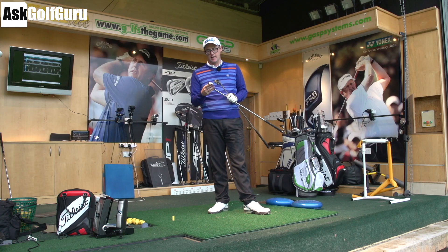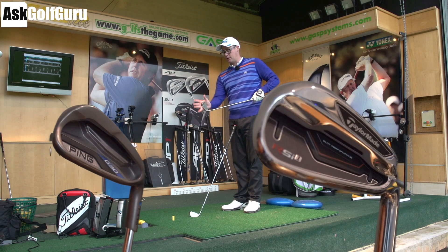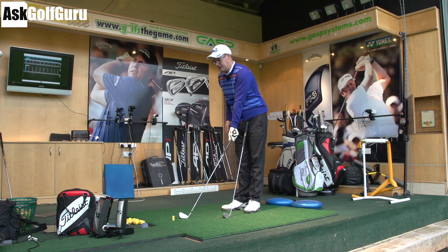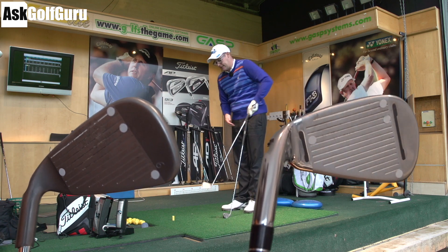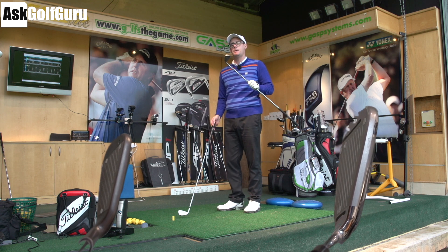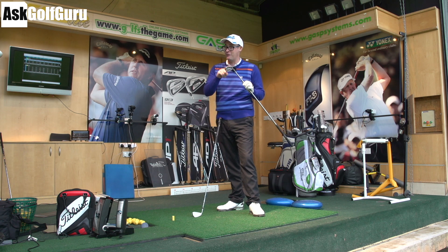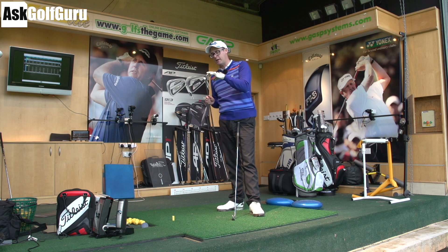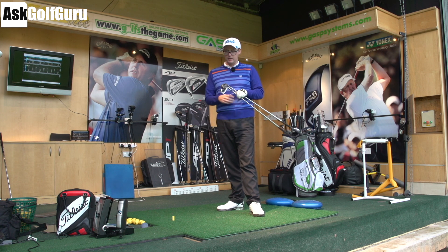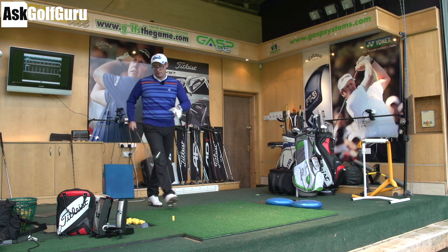Here we go then — Ping G30 vs RSI 1 TaylorMade irons. Let's compare them, see how they feel. Obviously very different in appearance. You've got a grey, kind of gunmetal finish on the Ping, no ferrule on the neck from shaft to head, whereas the RSI 1 you get a ferrule — more classic. Slots on the bottom, on the face, and chrome. More offset on the G30 than the RSI 1. The G30 is more striking in its appearance, but it's very true and classic to what Ping have been about for many years, helping people with mishits. On the TaylorMade you get slots on the bottom; on the Ping no slots, but a slightly thicker sole, a bit more weight out towards the toe, and a muscle kind of in the middle of the club. They're quite different in appearance but appealing to maybe the same kind of players.